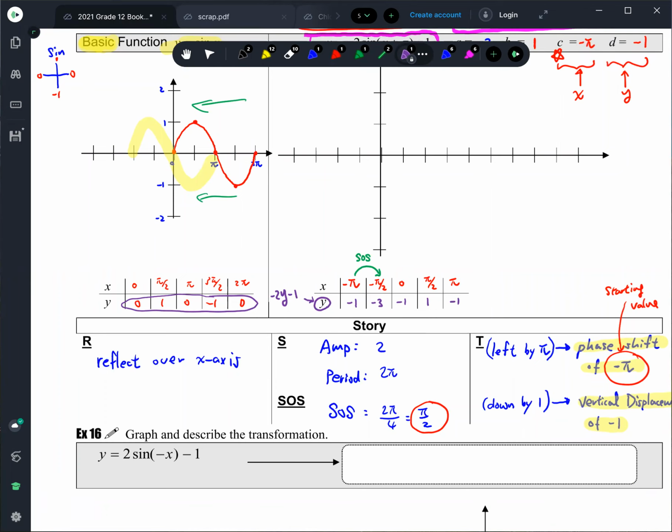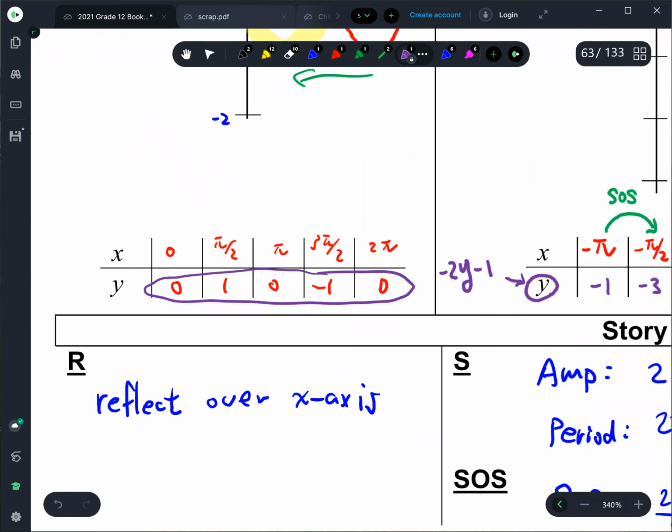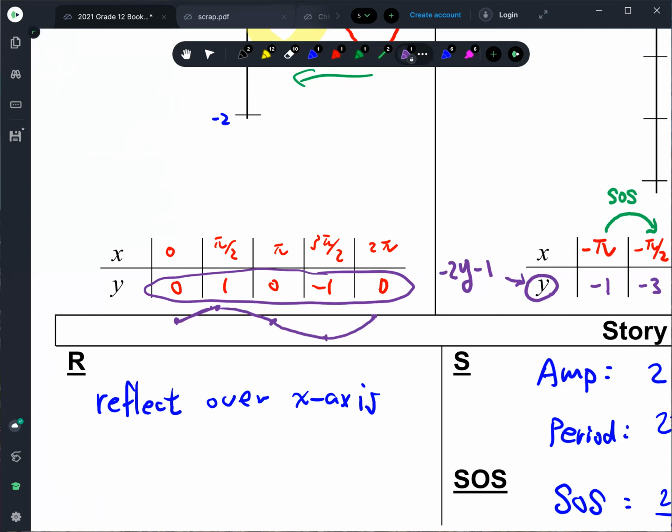All right, so one more thing I want to mention is if you look at the basic y values, okay, it starts from 0. You can think of 0 as here and then goes up to 1, and goes back down to 0, and then down to -1 and up to 0. So you will know the shape is kind of like a wave, okay? Start from the middle point, 0, go up, go down, go down, go up.